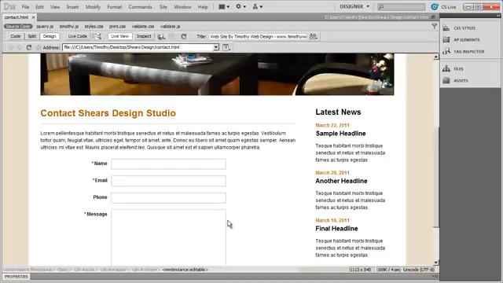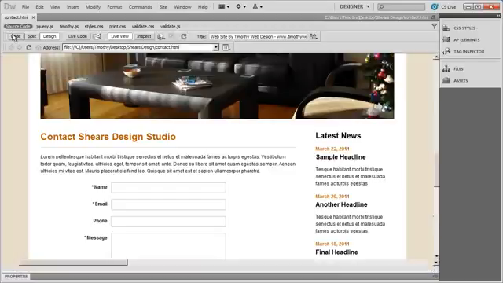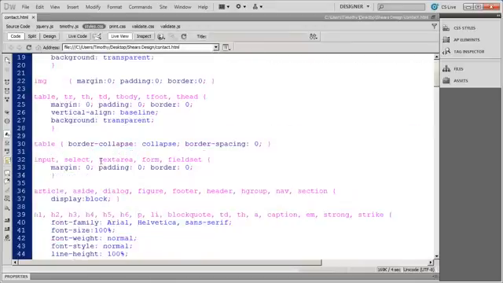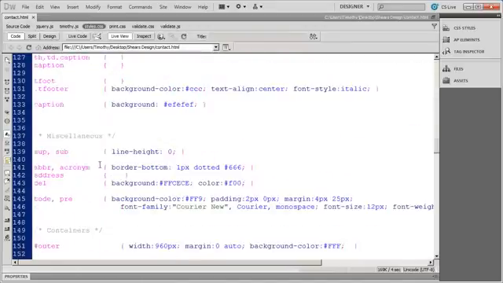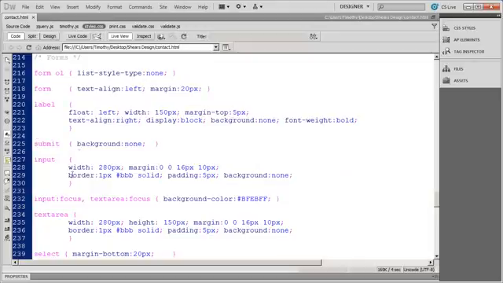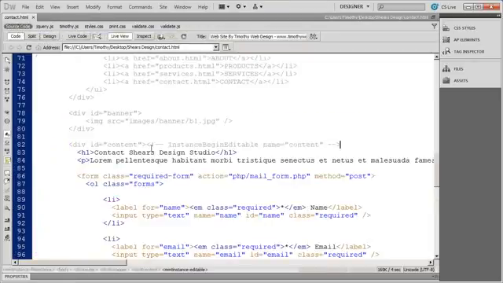Now again, several things to remember here. One is we didn't go into detail about all of the HTML and the CSS, the CSS is down here, that went into setting up the look and feel of this form. But if you want to get more into creating forms inside of Dreamweaver, go ahead and watch my HTML forms video.